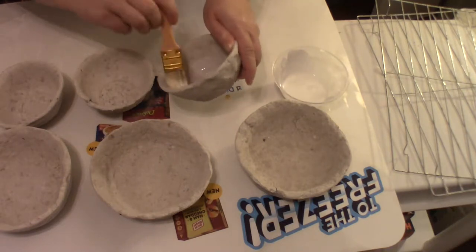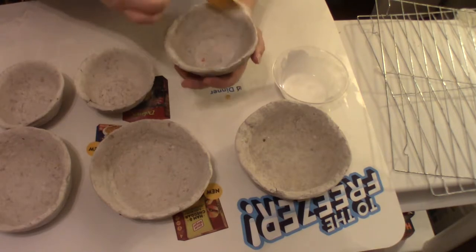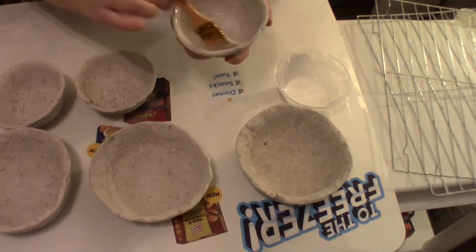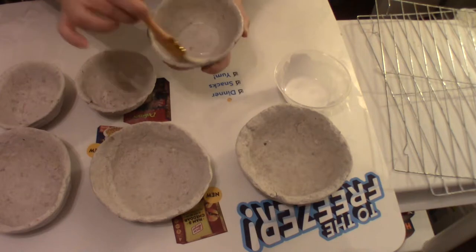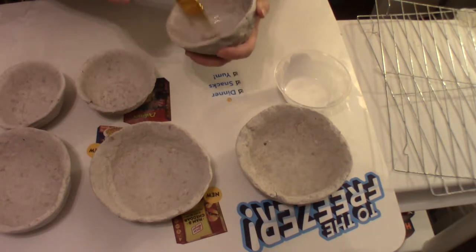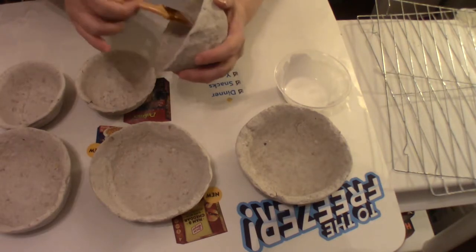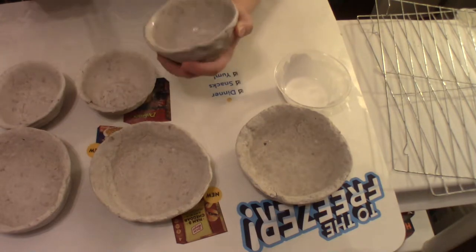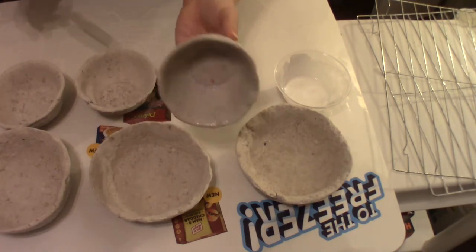Now this does not make it food safe or anything like that. These are just decorative bowls. So we've got the inside of this one, getting all of those crevices. Do remember any streaks, any cracks, anything like that that is visible will always be visible. So you want to fix that while you can. Alright, so that is our first inside bowl.